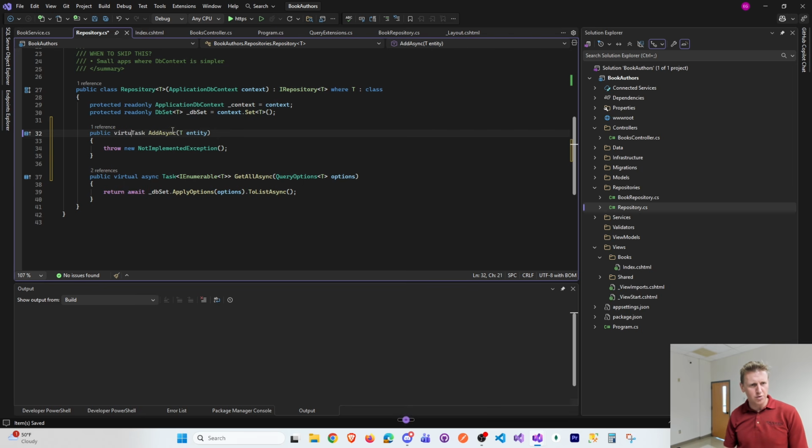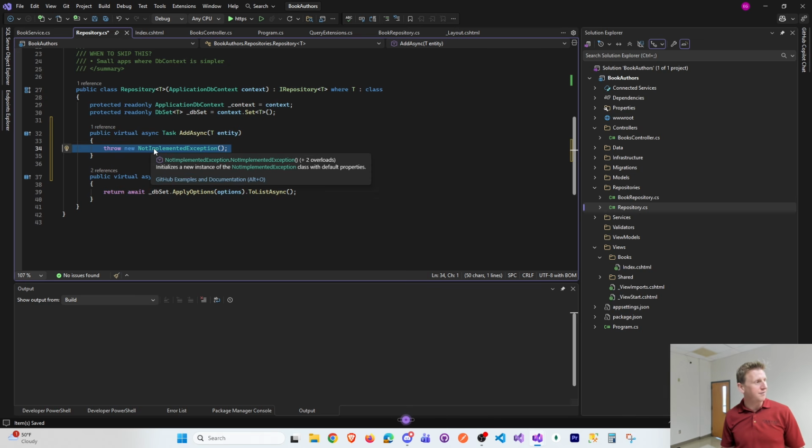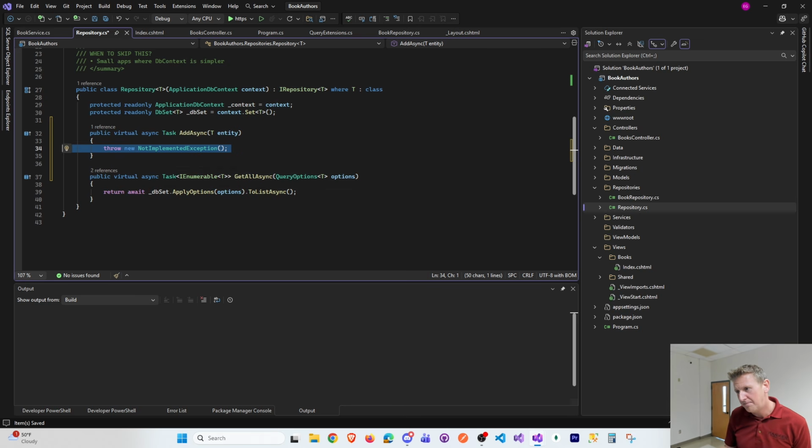As I did below, virtual async. Virtual means that you can override this method in any of its children, and asynchronous so that we can call async await. We can call await methods. And then this is Entity Framework, EF. We pass in the entity, whatever the entity type is, and we just call the Entity Framework method add async that belongs to our DB set type. So we're adding it, and then we have to save.